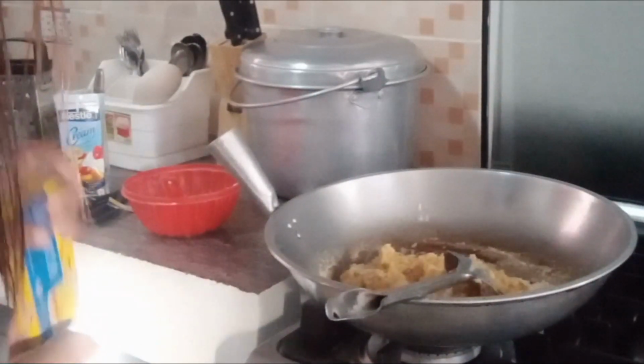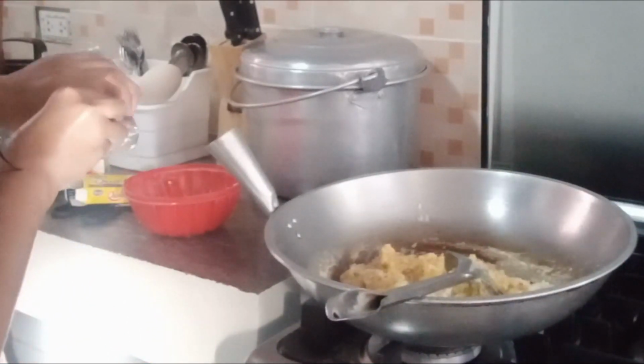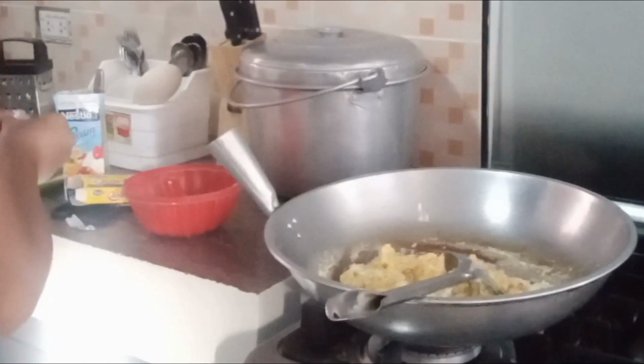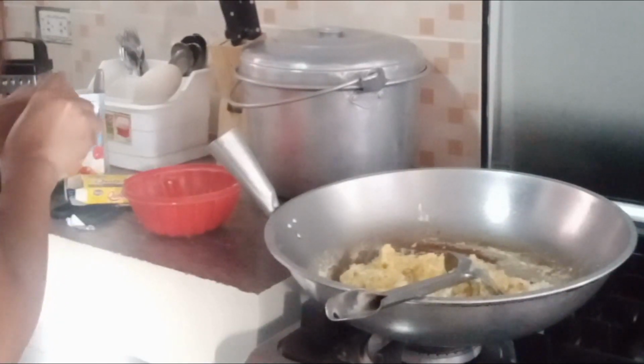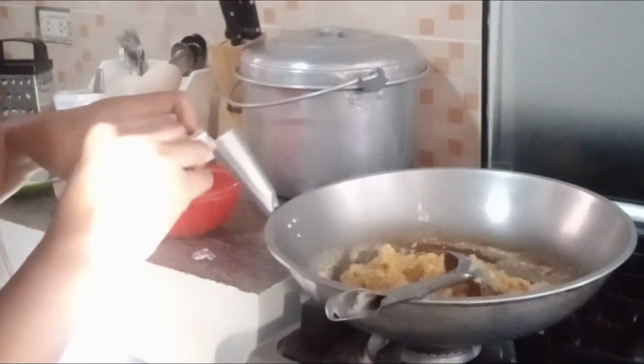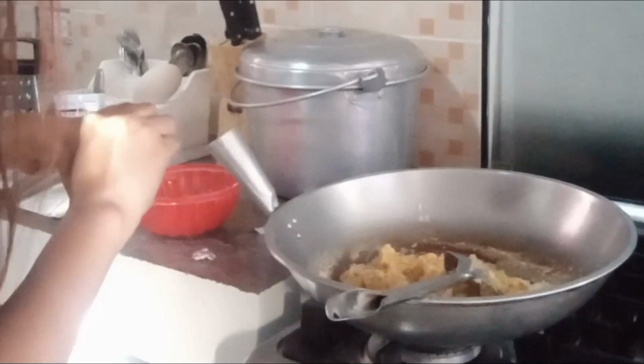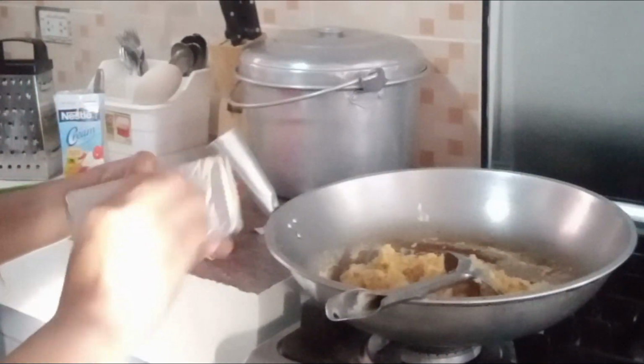Pinoy tayo, and syempre yung quick melt para mas madali. Now, I'm going to grate our quick Magnolia quick melt.